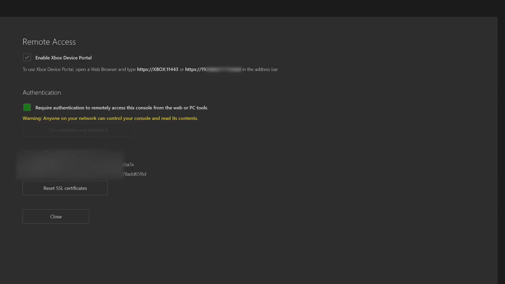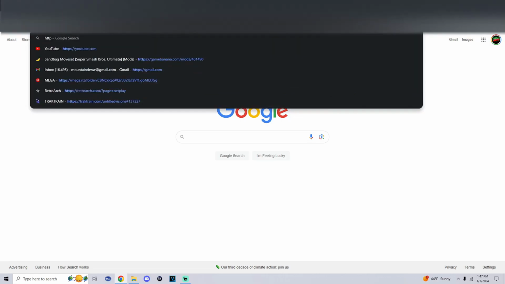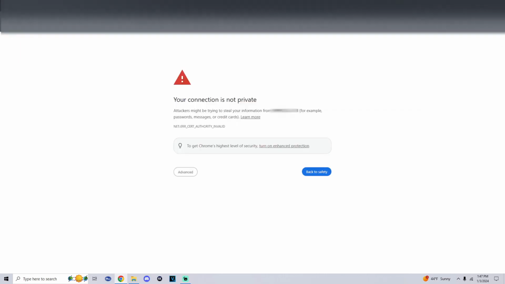So what we're going to do is switch over to the PC. We're going to enter in one of the links for the access portal, and then there's some settings we're going to change from there, and then you should be good to go. Now that we're on the computer, we're going to enter in one of those links, and yes, please add the HTTPS within it. Once you enter in the link, you should get a page that says your connection is not private. Attackers might attempt to steal your information.